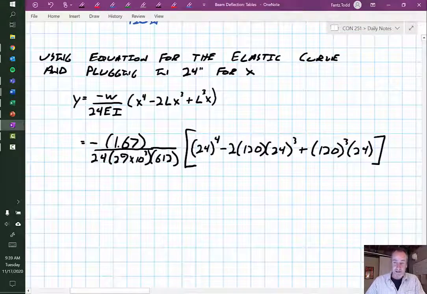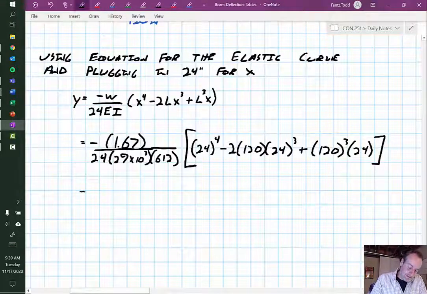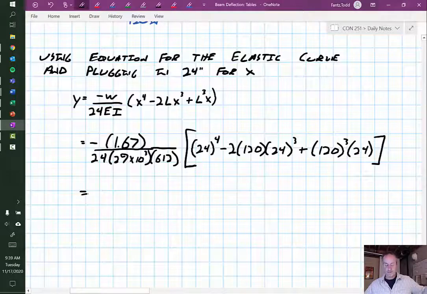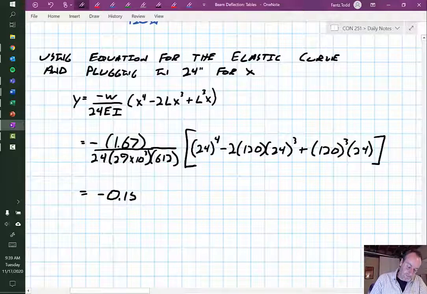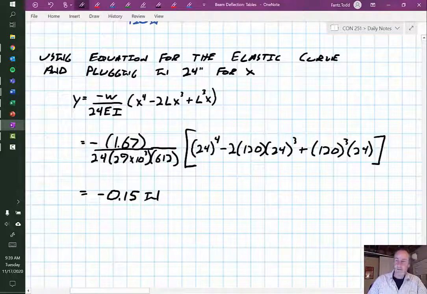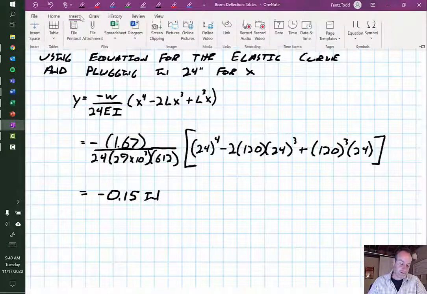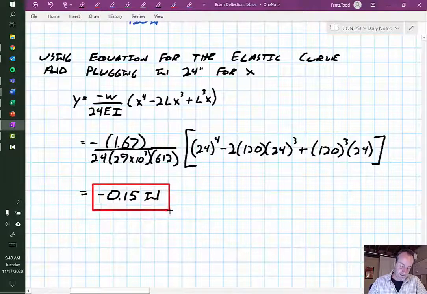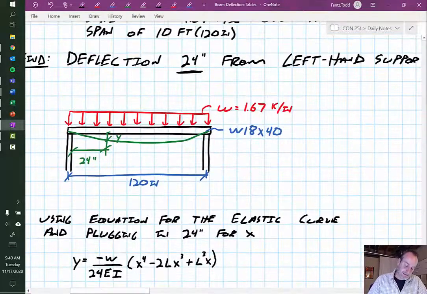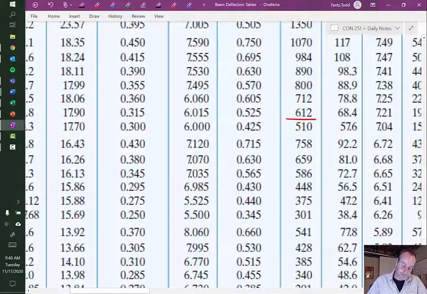Be careful punching this in the calculator, getting all your parentheses in the right place, order of operations, whatever. You might want to do it in multiple steps and then write out different values, whatever it takes. I know this is a big, big, long equation, but if you did plug it in, you'd end up with negative 0.15 inches. And, of course, that is less than the maximum, which would make sense, right? If we think about the elastic curve, what we found over here in this midpoint was, I forgot what we found. What did we find?